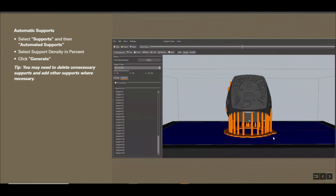It looks real close to the one I manually supported, except this support's not necessary. It's actually trying to support a letter over here on the side. So you can select the delete support function and delete the supports that are not necessary. There's also a couple up here and one down here.